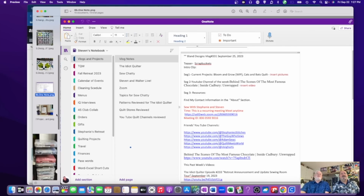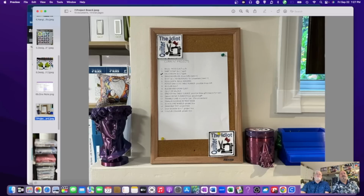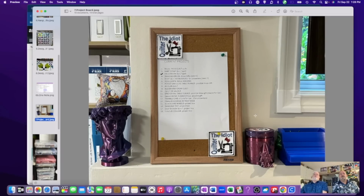That's right. Another thing I'm currently trying out is what some people might call a vision board. It's just a bulletin board. I find that I get working on so many different projects. I try to list them, and I will use OneNote for that as well. But I need something that's in my face all the time. Like with OneNote, I'm moving from one note to another note and everything like that.